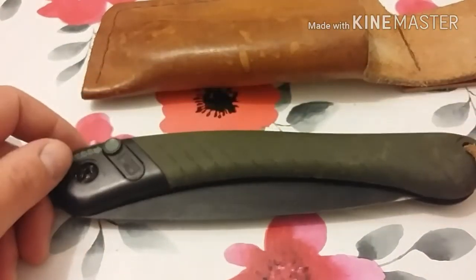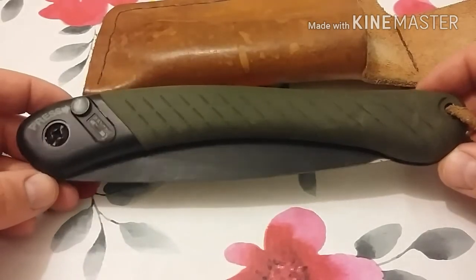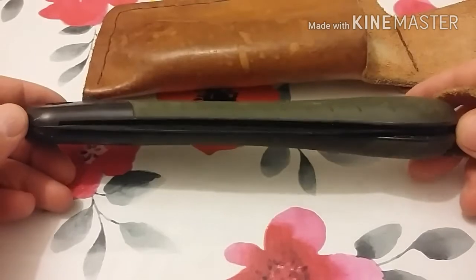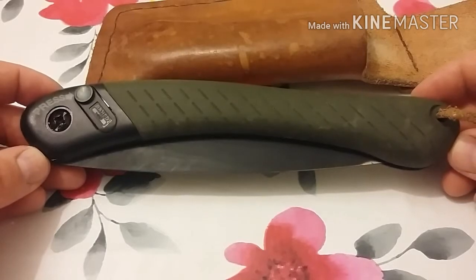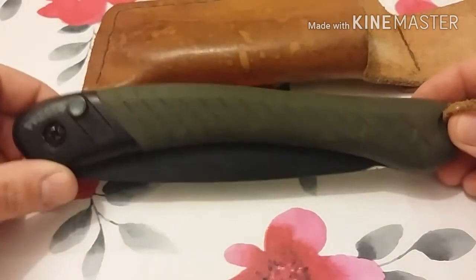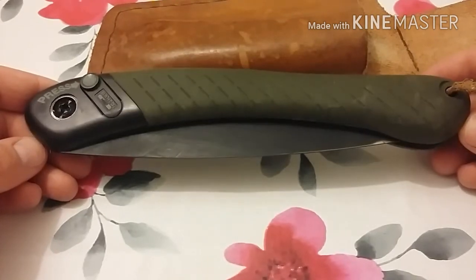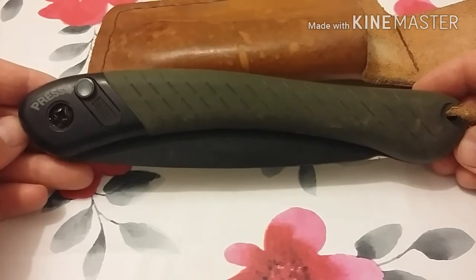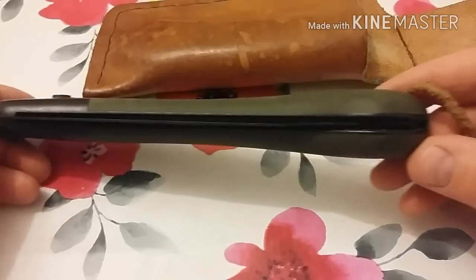Back again — I think the dog's barking because it's New Year's Eve and she can probably hear fireworks. So it's the Bahco Laplander. I've had this one a year; previously I'd been using cheap little folding saws very similar to what you get from any DIY store. I bought this one at the Bushcraft Show and paid about £21 for it, though I have been lucky enough to pick them up for about £15.